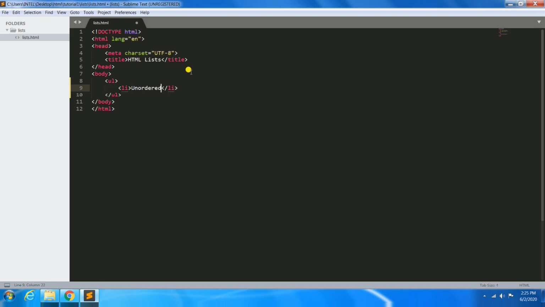We can add as many list items as we want. So let's type some text within our list items. Okay, so for a better understanding, LI elements are also referred to child elements with the UL being the parent.